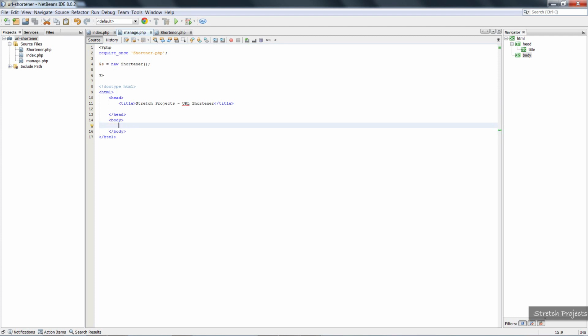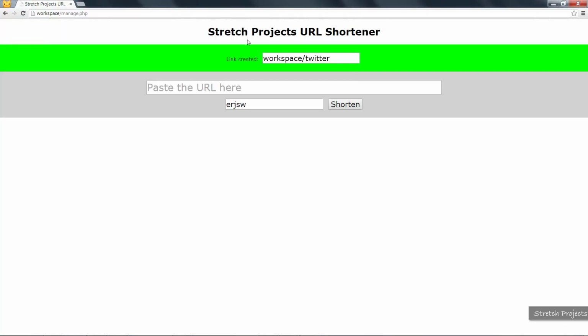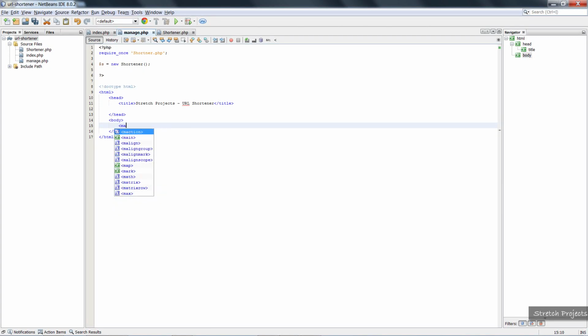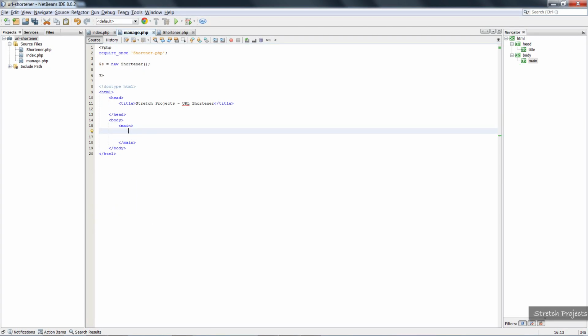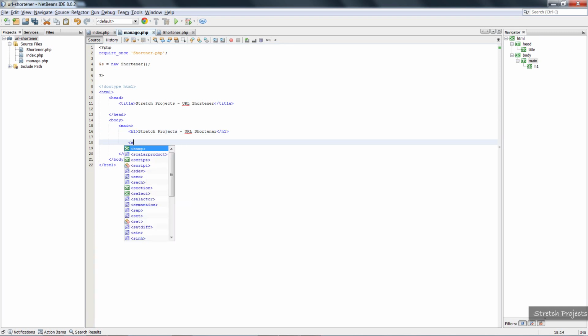So if we refer back to the templates that we just looked at in the opening section, we can see that at the top here we have the title. We then have an error message part, which is actually showing a confirmation at the moment. And then we have this section where we actually do our inputs. So we're just going to create those different sections now. We're going to have a main body. We're going to have our title here. We're going to have a section.